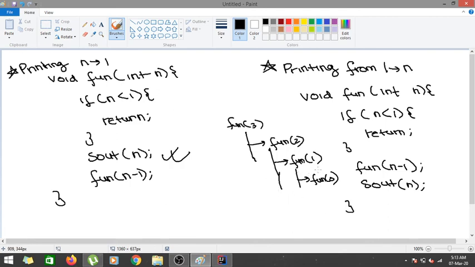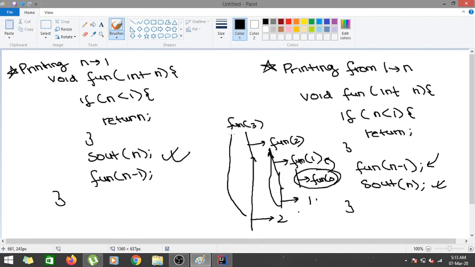So this particular call would directly return to my function. When it returns here, then I would be printing the value of n. So I would be printing the value of 1. Then I would be returning to my previous function, and it would be printing the value of 2, and then I would be returning to the call of this function, and it would be printing the value of 3, right?